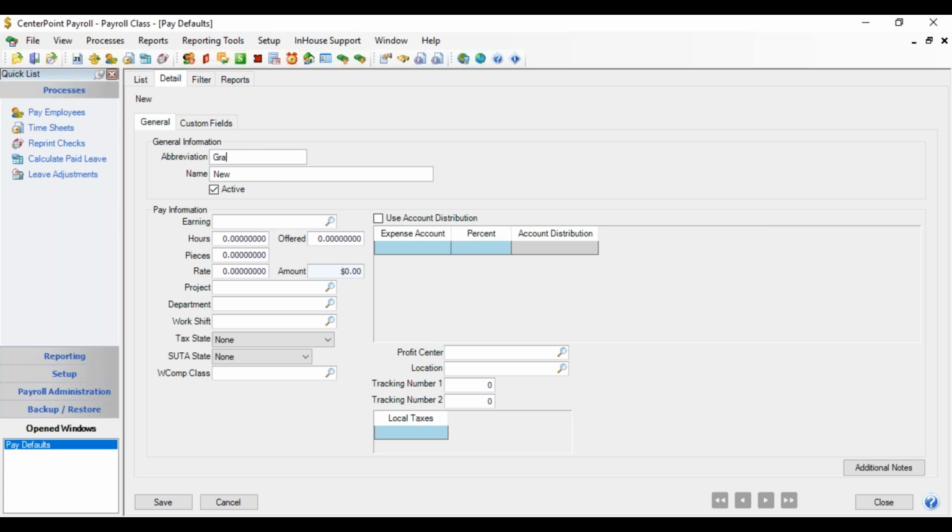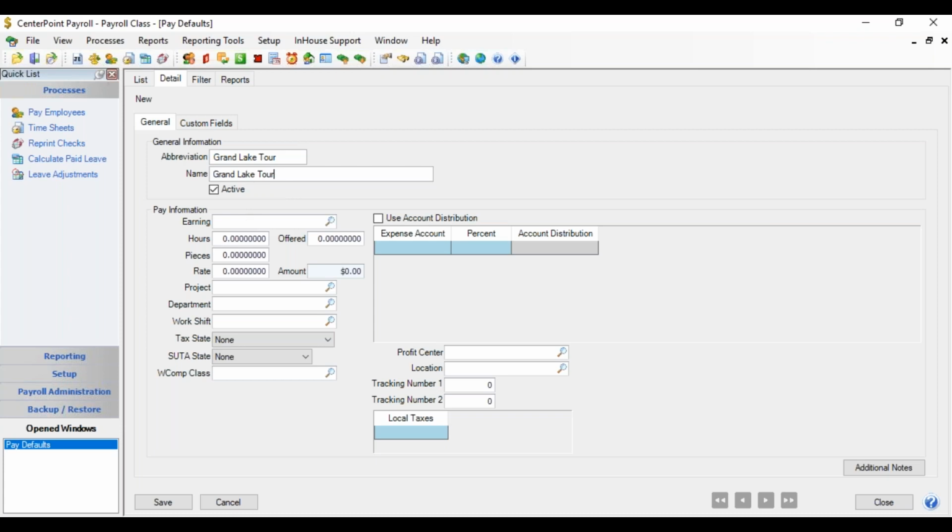We're going to call this Grand Lake Tour. And the abbreviation could be shorter. We can do what we want on that abbreviation and name. Any details that you assign in the pay default will override what's in the employee detail.